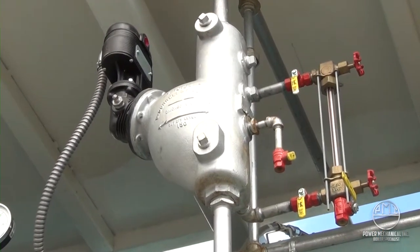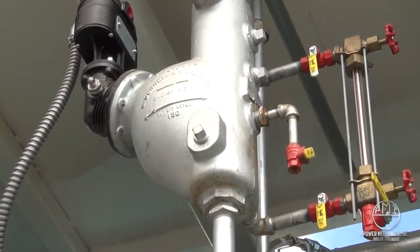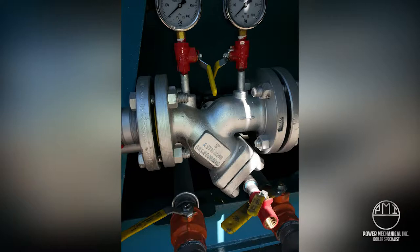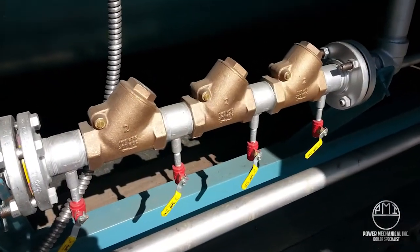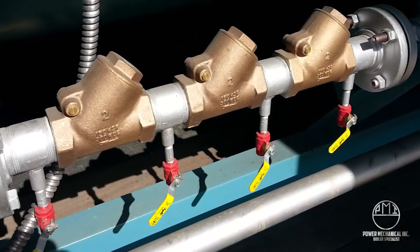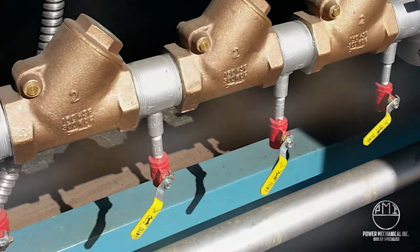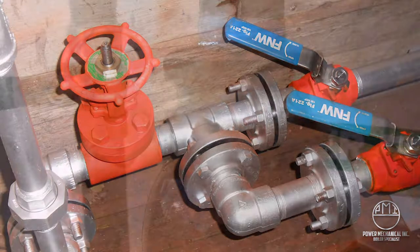Steam and hot water trim will be identified with silver paint. The valves connected to any of this trim should be painted red or orange accordingly. The red painted valves indicate that this is a critical drain valve for the system at layup. In short, red or orange valves will need to be opened fully and drained at the conclusion of your rental or for any prolonged downtime. Orange valves represent the same requirement as the red colored valves at layup and must be opened and drained to avoid freezing.